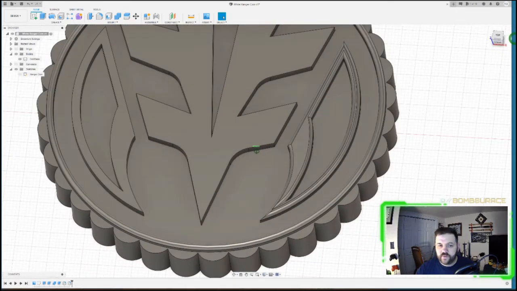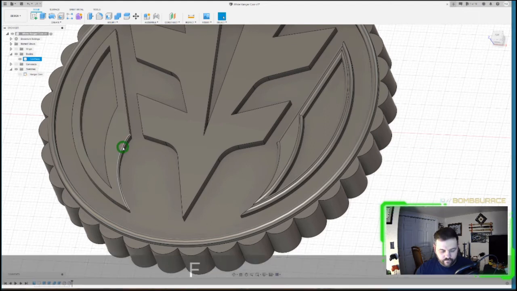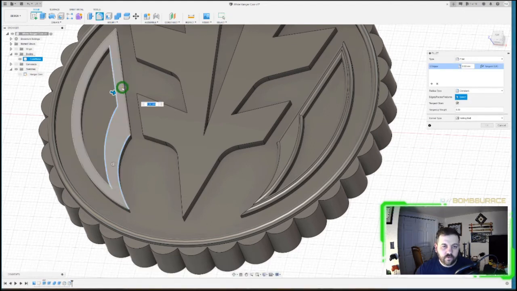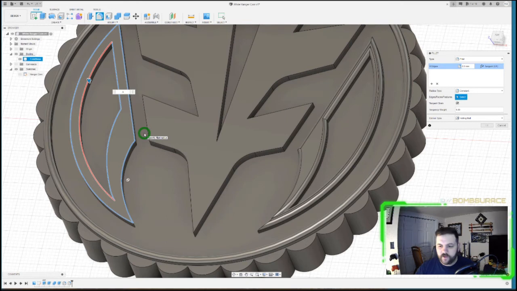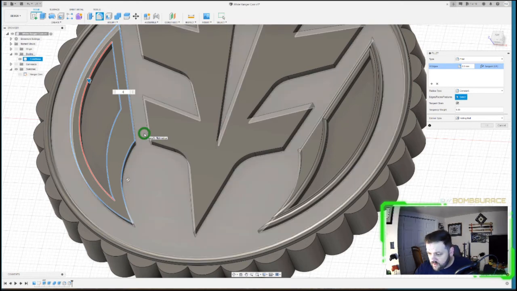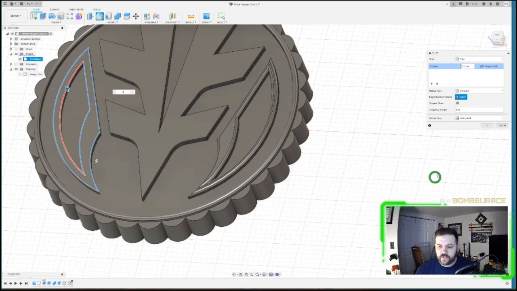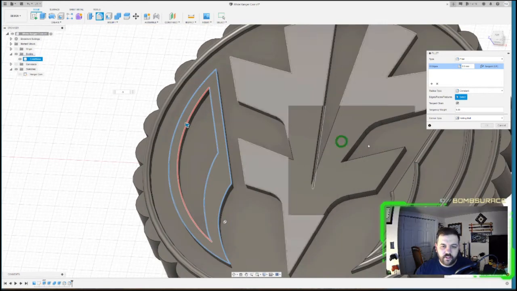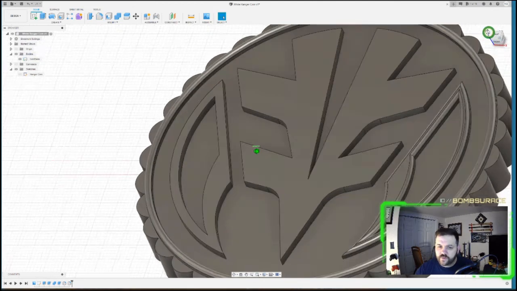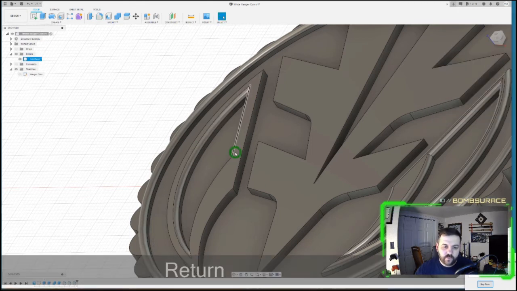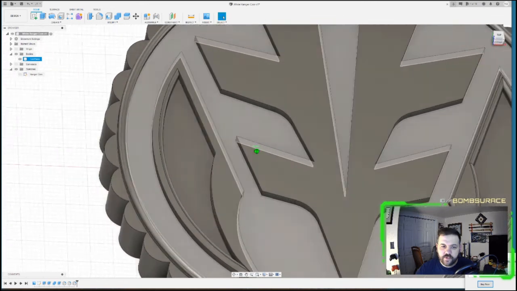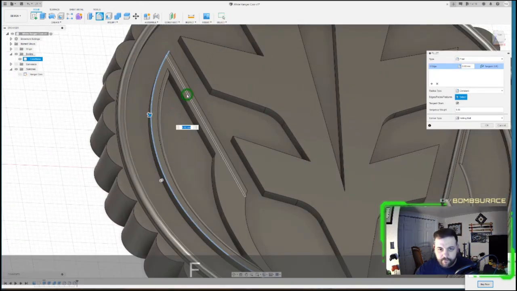All right. So we did that on that one. Get the other side. Hit an F. And make sure you're hitting the edges and not the full body. Oh, interesting. We're getting an error code. Sometimes errors do happen. Could have been based on the size, the drawing. Just going to rotate and make sure we get it one at a time. So sometimes you just got to select it one at a time. Not a big deal. There we go. I might have just been selecting the wrong edge, but that's okay. So we can do one at a time at times.